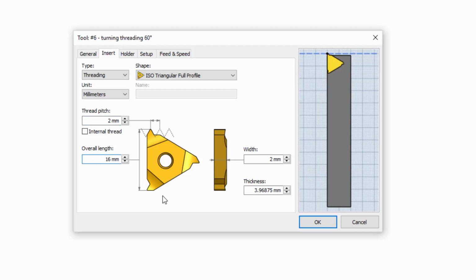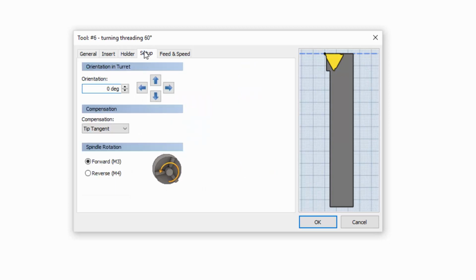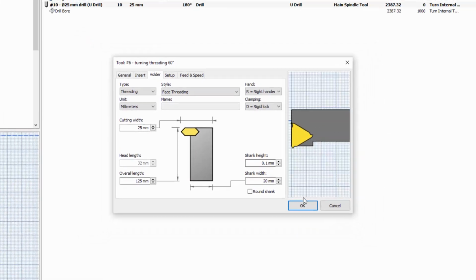Now I only want to see this holder on the center line, so I'm not interested in having any thickness here, so I'm going to set that to 0.1 and do the same thing for the shank height here of 0.1. Okay. Now here's the key thing. You have to pick the face threading style and set the setup to an orientation of 90 degrees. Once you've done all these things, you're good to go with internal threading.